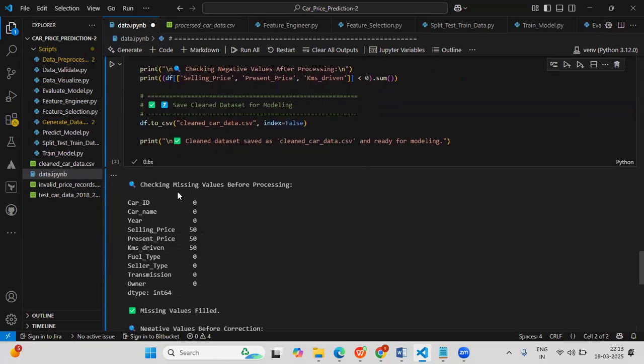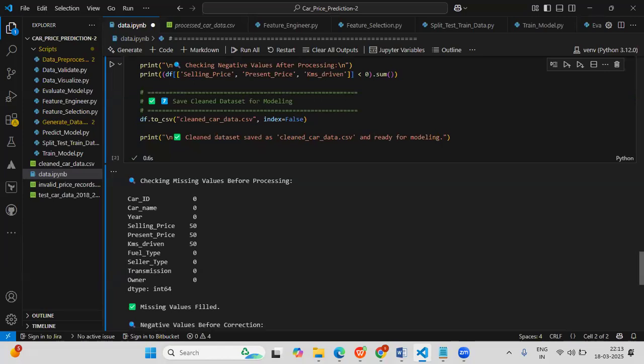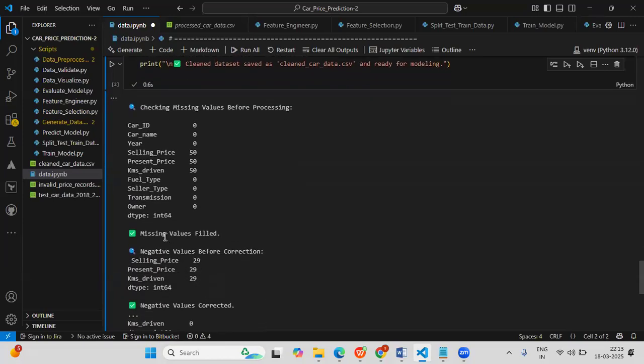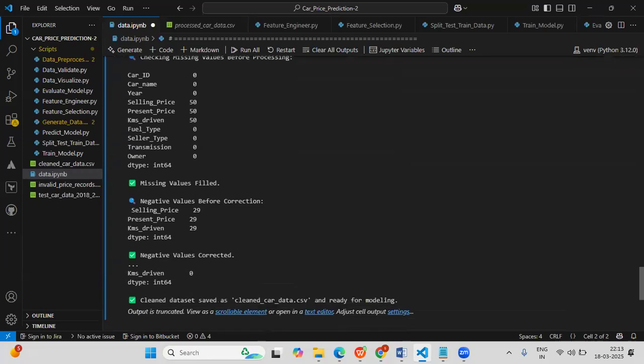It is showing missing values before processing. We have missing values in these three columns: selling price, present price, and kilometers driven. Then missing values are filled. Then negative values are also available in these three columns. The negative values are corrected.